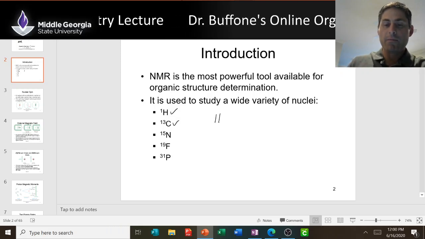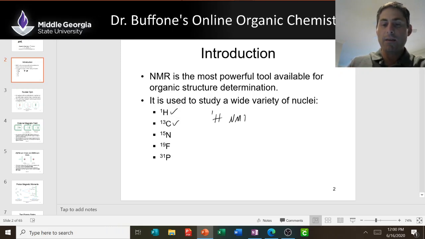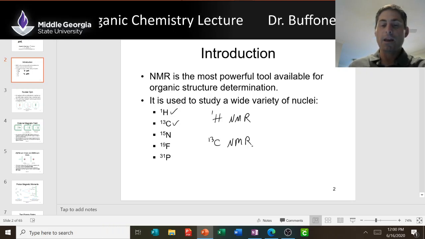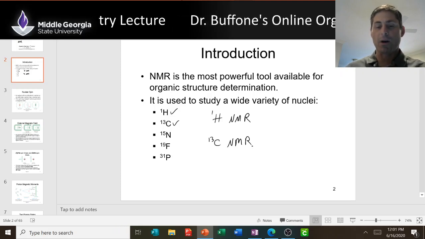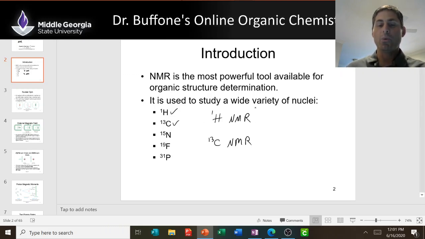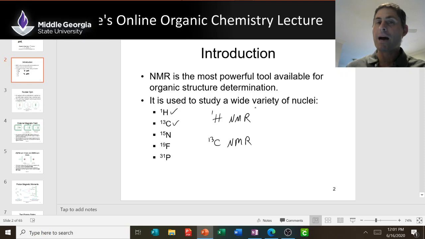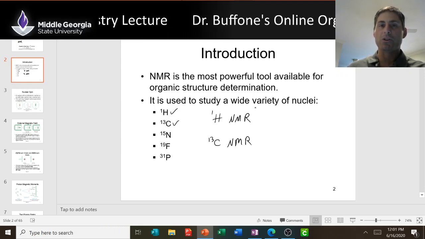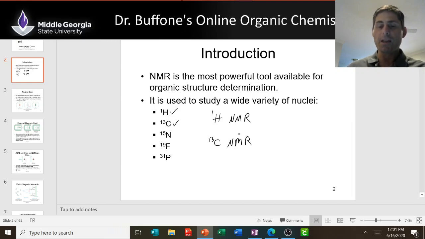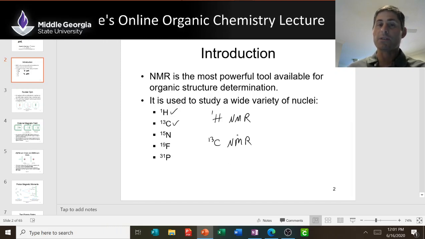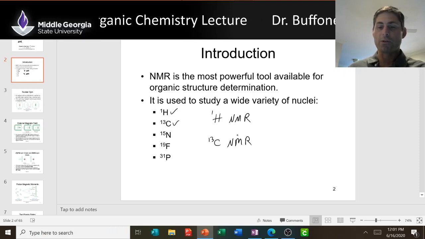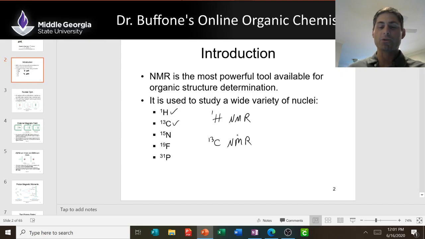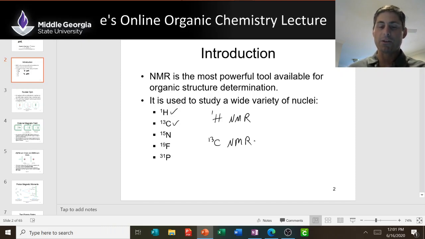So we have proton NMR and C13 NMR. When we say proton NMR and C13 NMR, we're saying that in a proton NMR, we are getting signals from protons, from hydrogens in the organic molecule. And we can tell something about the structure based on the signals. In C13, we're getting signals from C13 atoms or nuclei in the molecule, and we can also say something about the organic structure based on the signals we get from a C13 NMR.